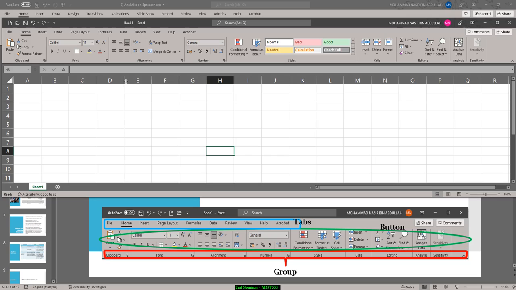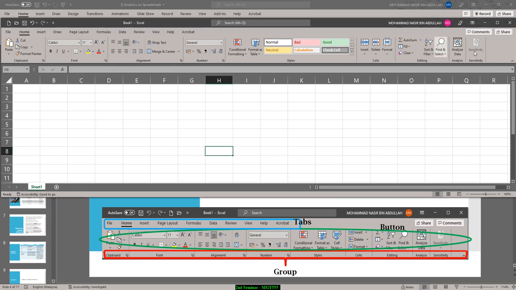So you guna ID tu, you masuk dalam Microsoft menggunakan email you lah, email UiTM lah. So you akan dapat full access untuk Microsoft Office lah semua. Right, so sepatutnya you akan dapat macam ni lah, yang this is the full version.